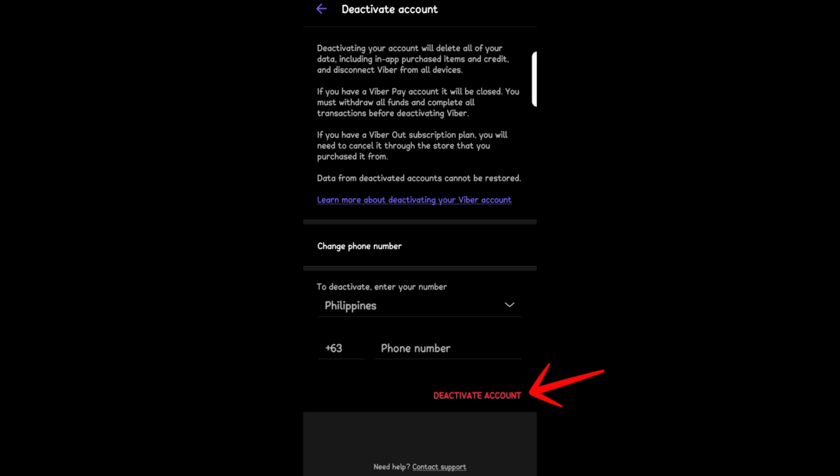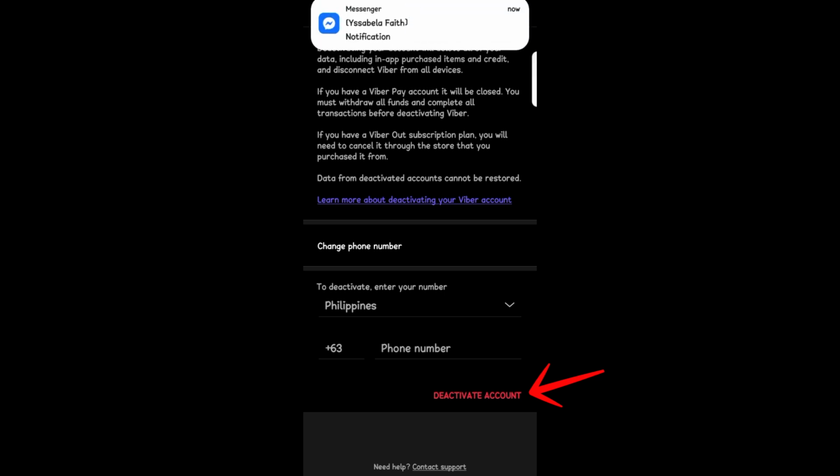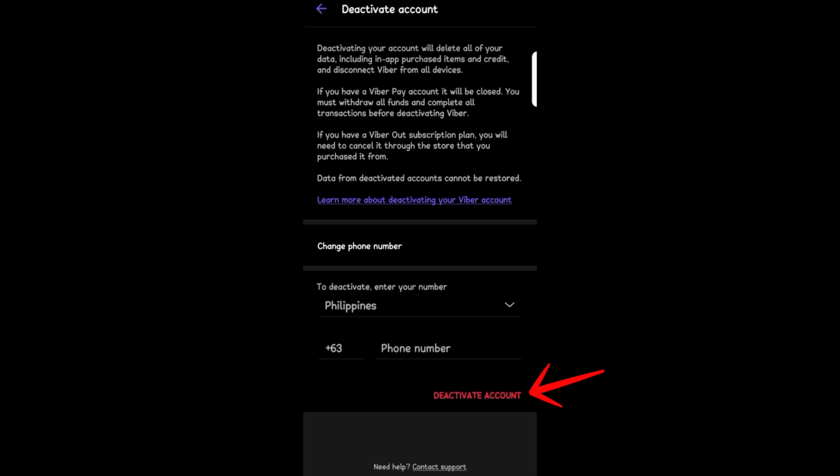Now, what happens if you're logged out from this device? Your Viber data is cleared, but your account still exists, you're just logged out from this device. Chats and media will be deleted from this device, so a backup beforehand is very much needed. So once you have a backup, you can also clear app data. This will also log you out by removing Viber's local data.